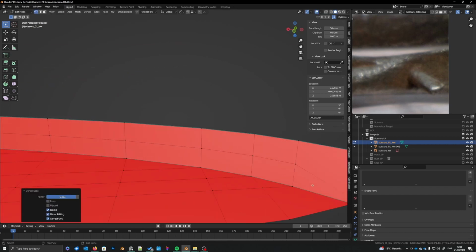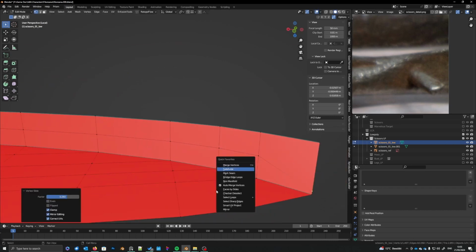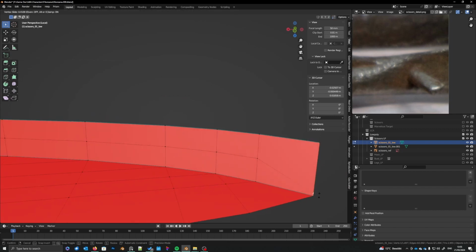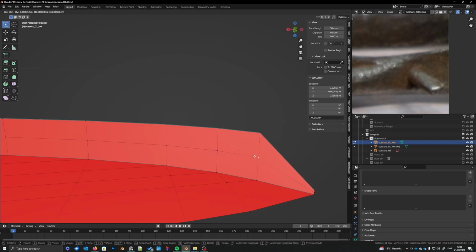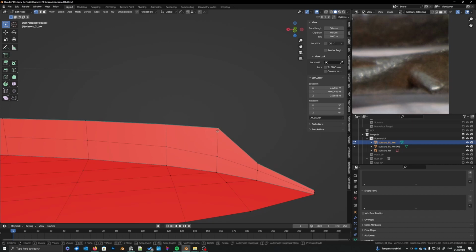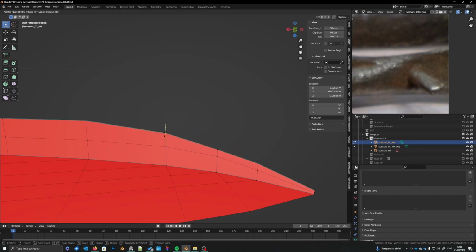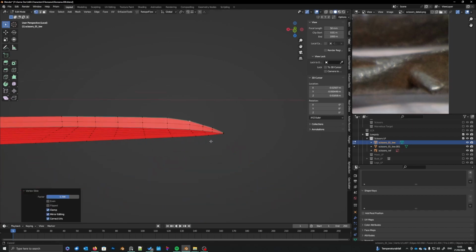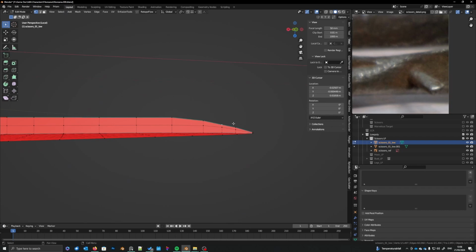Like, not a point, like we did with the other one as well. It's better to have an edge there. That looks kind of good.